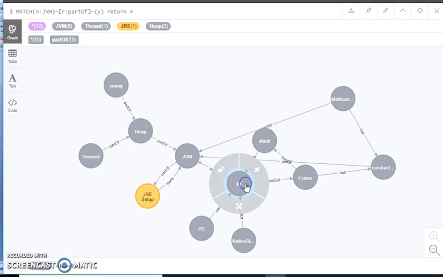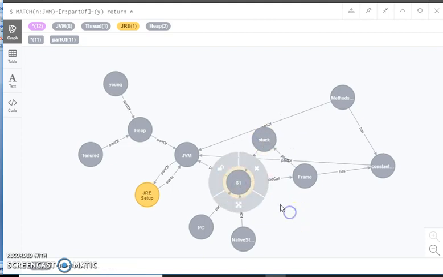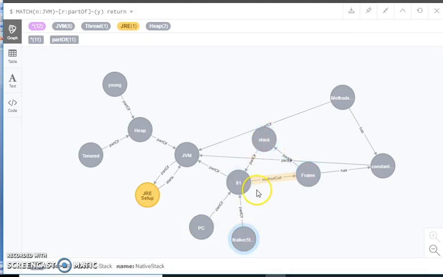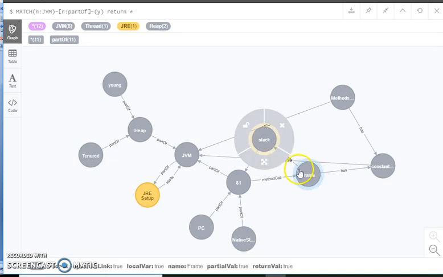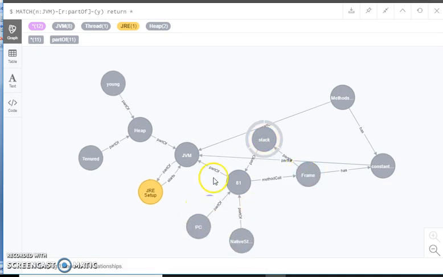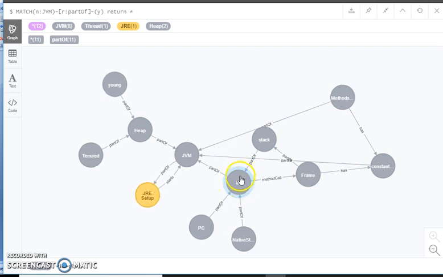I have created this thread to signify that this JVM part has four components present: program counter, native stack, and frame. So these four memory areas are created within a thread. It can be the main thread, it can be a run thread, whichever thread is running. It creates a memory stack within the thread: stack, frame, native stack, and program counter. So these are present inside the thread.